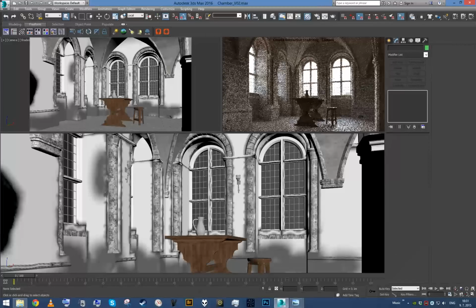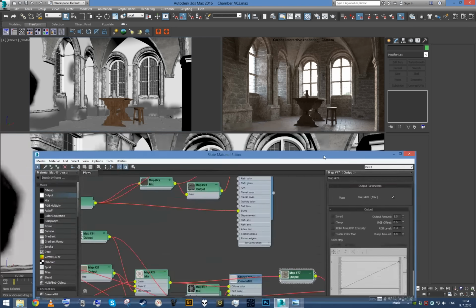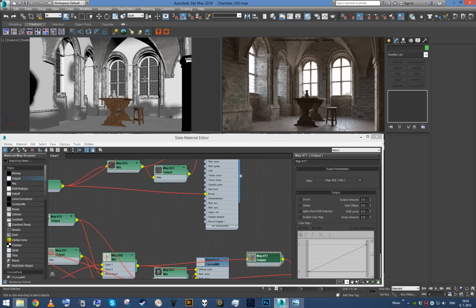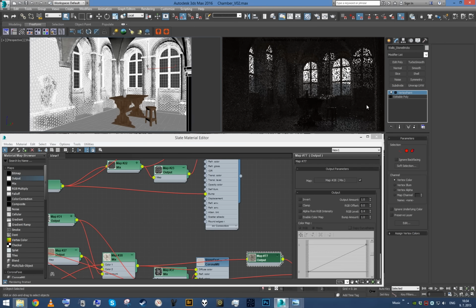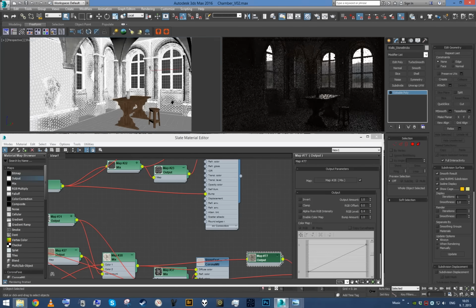Okay, and the last thing we will do, which will wrap up the shading part, will be the overall dirt to help us kinda ground the scene together. Okay, so let's get on with that. I'm gonna, oops, I don't want this, let's collapse it.